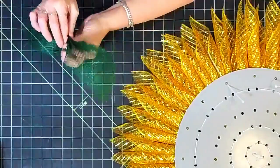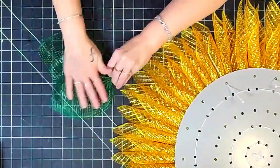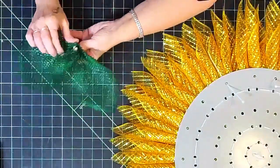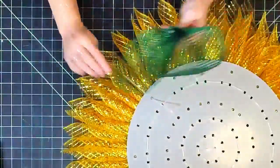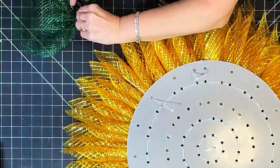Okay, now this is the good side of the leaf, and this is the bad side because we can see the cut. What you're going to do is flip it up. Again, just make sure both are about the same length. Okay, and this again is the good side. So because I'm working on the back, I'm putting the good part facing the table.